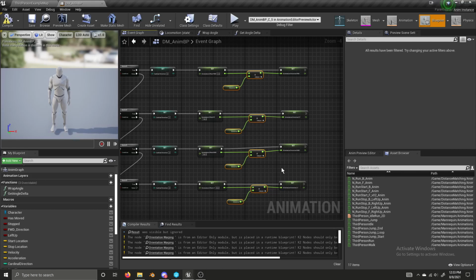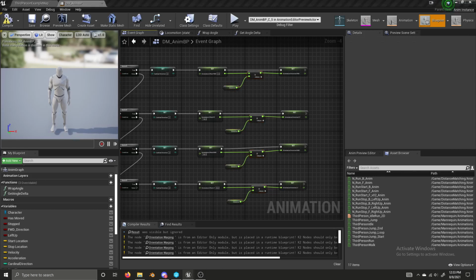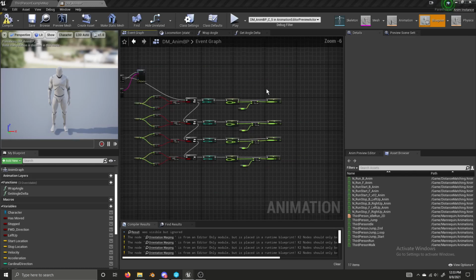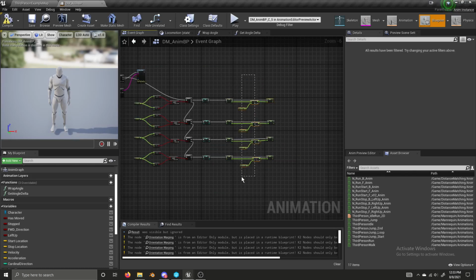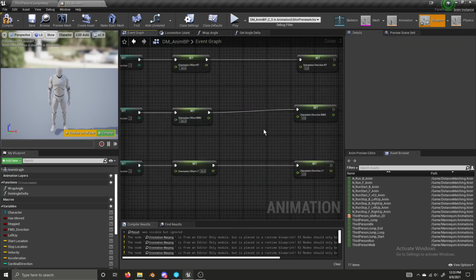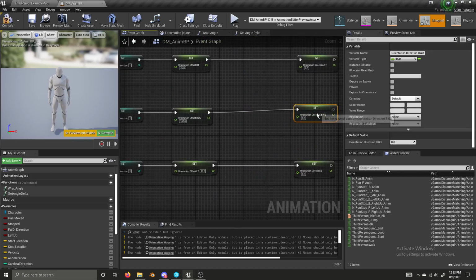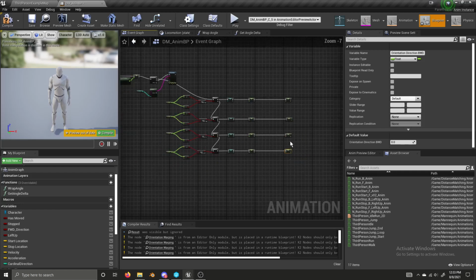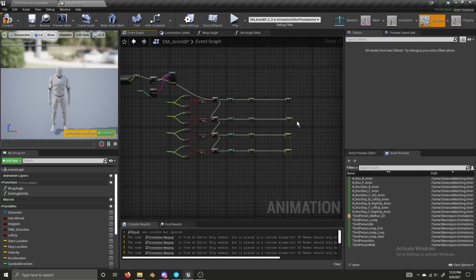So we are going to delete our addition and our direction nodes, all of them. And we're going to delete all of our orientation direction nodes except for the top.